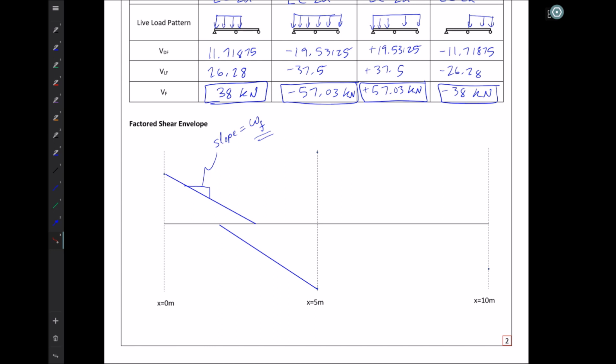And we'll note that what I end up drawing here, the shear envelope, is not, well, let me draw what it's not first off. Let me draw, well, no, I'll draw what it is, and then I'll draw what it's not. That's an easy way to do it. So, we look at our shear envelope. We'd have something that would look like this. And let me put in some values, and then I'll talk about this and show you what it isn't. 57.03, minus 57.03, minus 38, and plus 38.